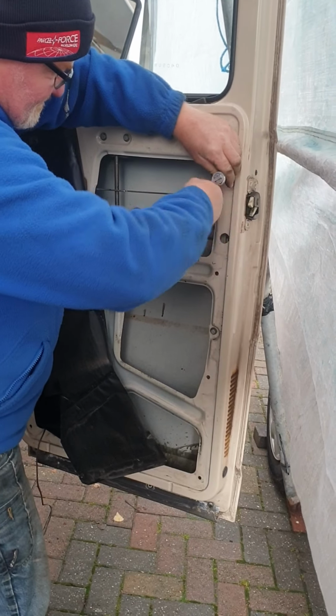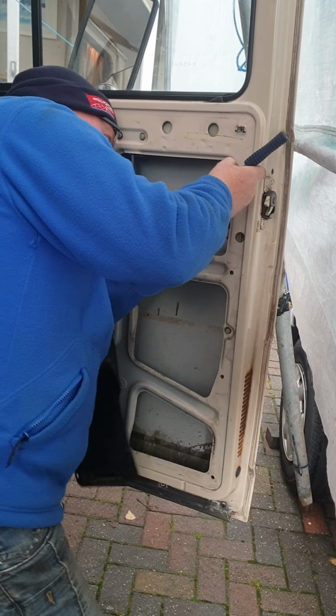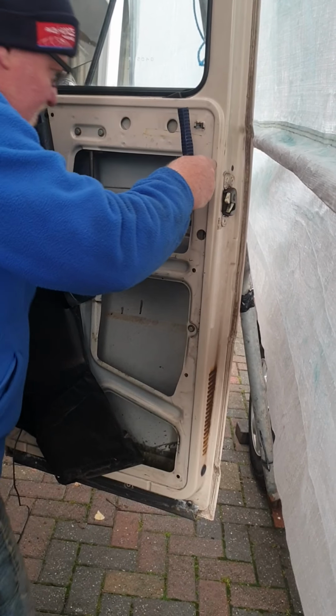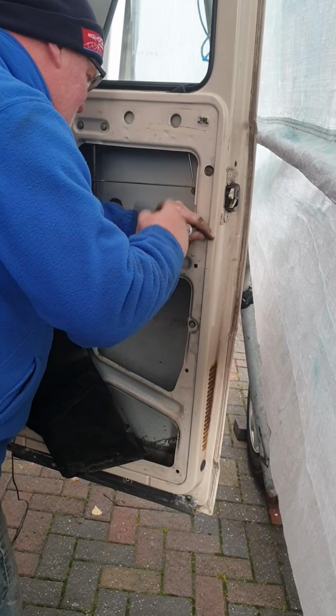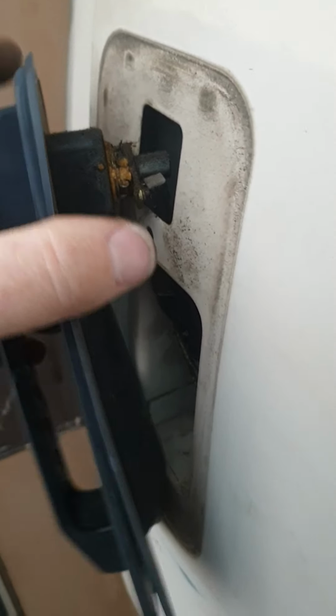And then take off the 10mm nut at the back of the door handle. Careful not to drop it or your socket. That's 10mm. And then prise that off there to get to the door handle to come off then.